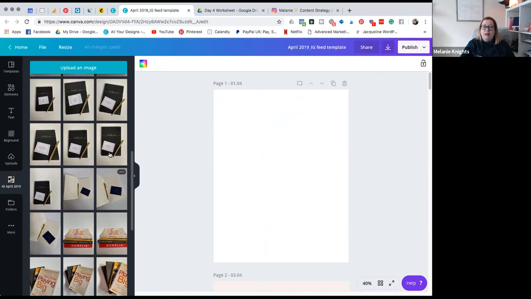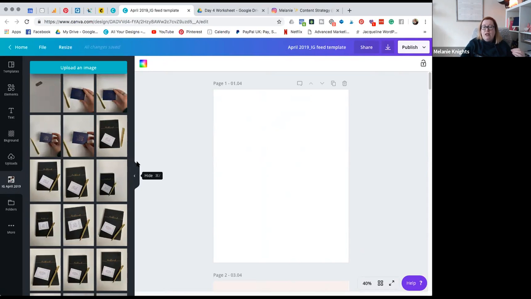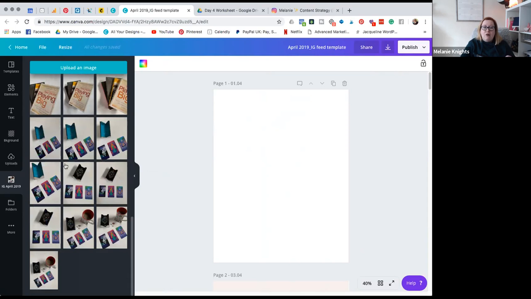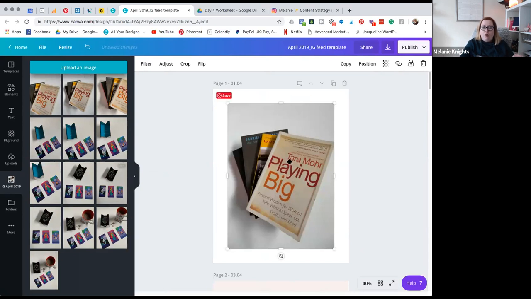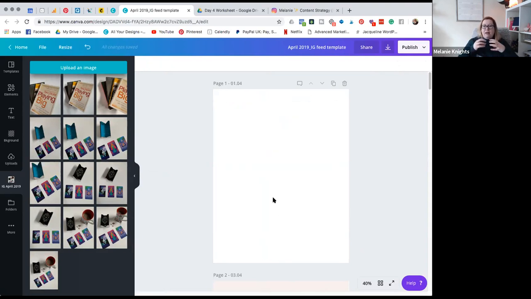And then what I'll do is I'll play around with different images, and I will look to see which of these images fit in the feed right. Some of these are way too dark, and they're not going to look right in my feed. And some of these are really bright. And these images can be used for any of my captions. I'm not only going to talk about books if I share this book image here, right? I'm not only going to talk about spirituality if I share my tarot cards, right? It doesn't need to be linked. Does that make sense? I hope that makes sense.